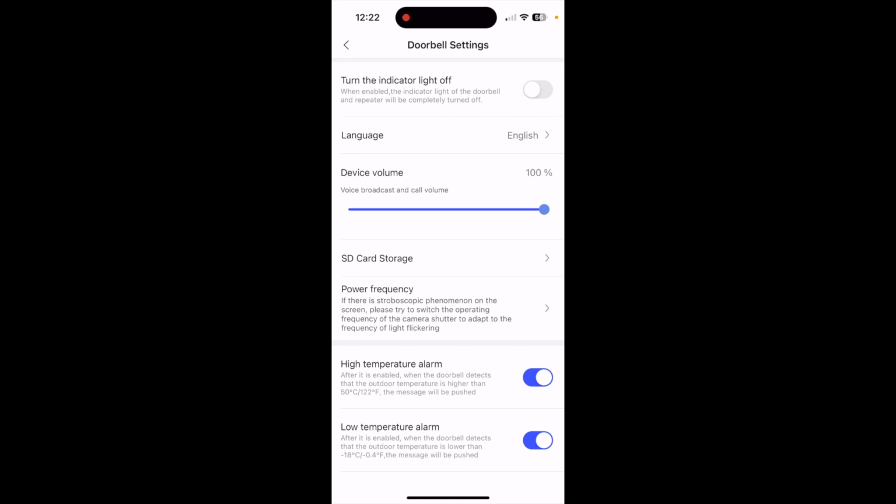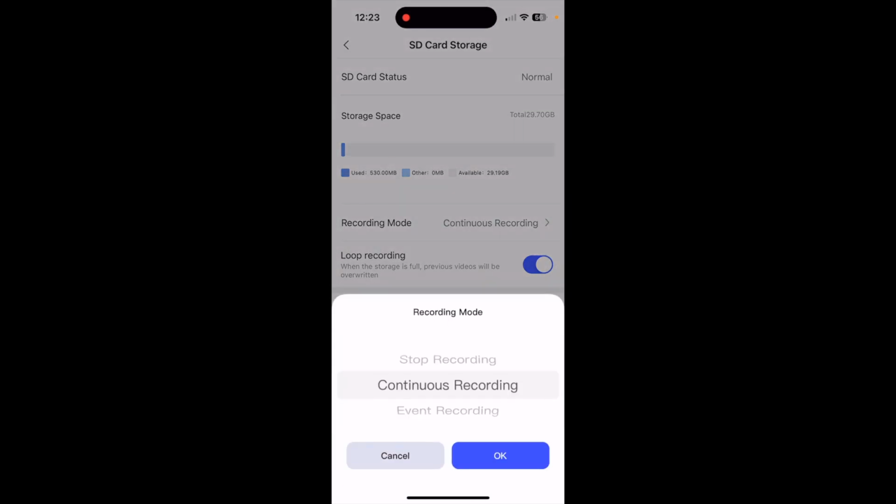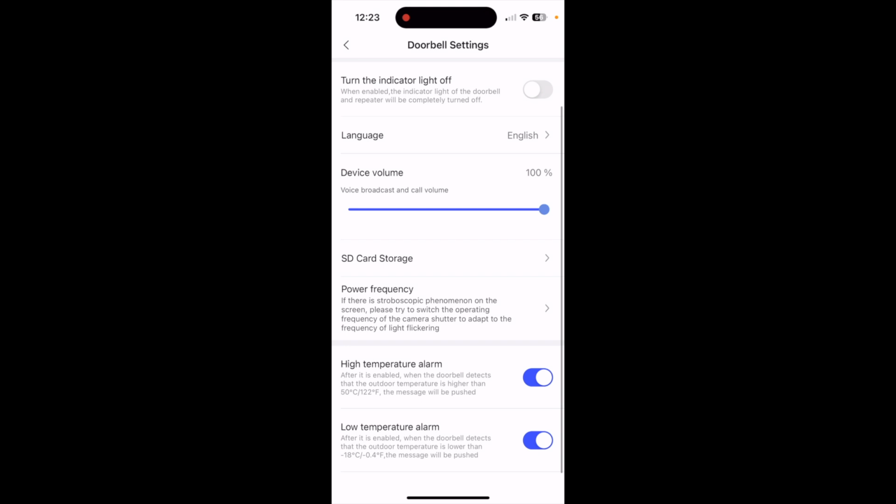And here, SD storage, this is how you're going to do 24/7 recording. If you put an SD card into your little hub, you can come into here and you can hit recording mode. You can either have no recording, continuous, or only during events. We can also do power frequency. It's basically 50 and 60 hertz. That's if you have some sort of weird artifacts, and a high and low temperature alarm.